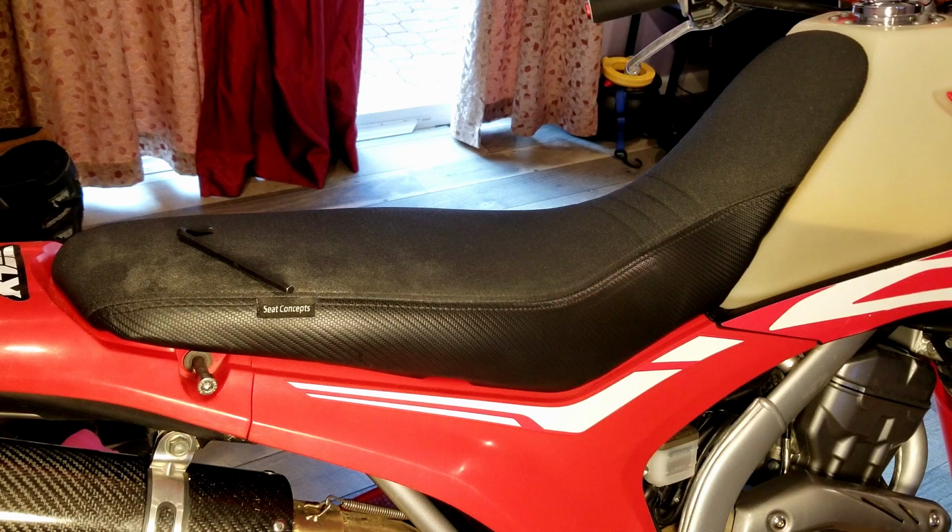So a brief description of mine: it's a Seat Concepts seat, carbon fiber sides, gripper top. I've got the tall seat, so mine's the thickest one that they make. Absolutely amazing. You can ride it all day long on the street, you can ride it all day long in the dirt. Your butt never gets sore.